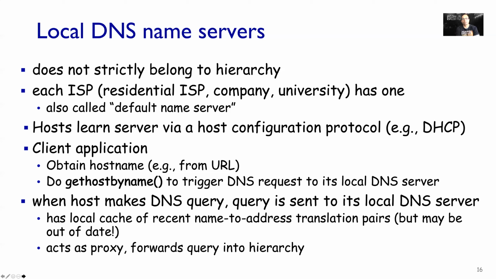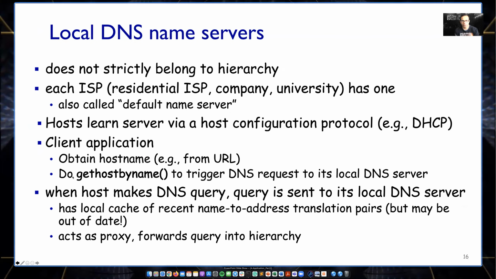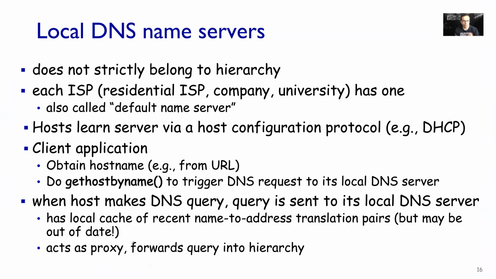So each ISP would have a default name server, and we are told of this name server when we actually get our IP address. Later in the course, you'll see that there's a protocol called DHCP, which we'll study. This is what's used by your computer to obtain an IP address on your local ISP, whichever ISP you connect to. And when you get that IP address, the DHCP server will also provide you with the name of your default name server. So all DNS queries generated from your machine are sent to this local DNS server, and then that local DNS server will manage the querying for you.